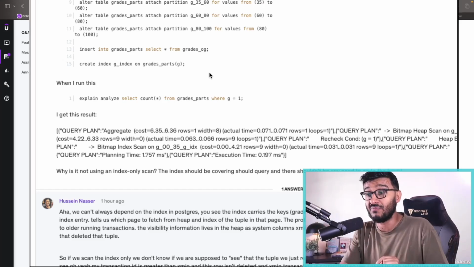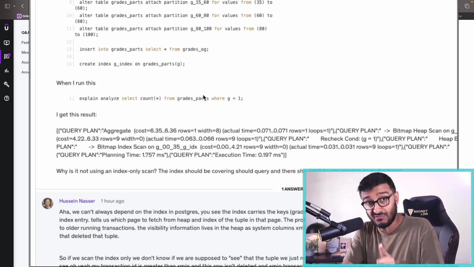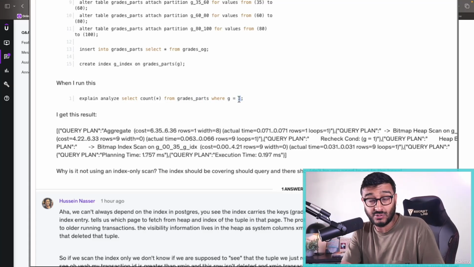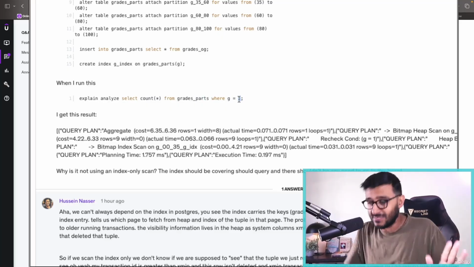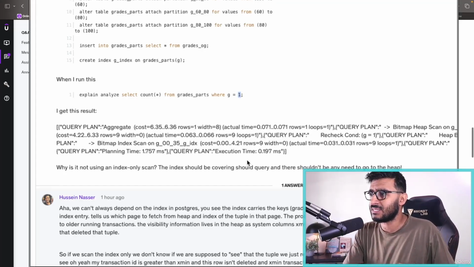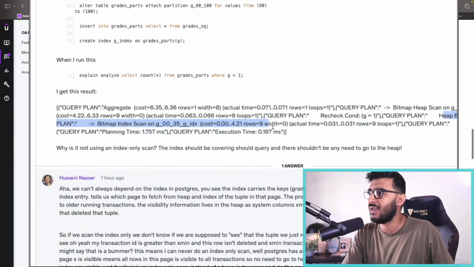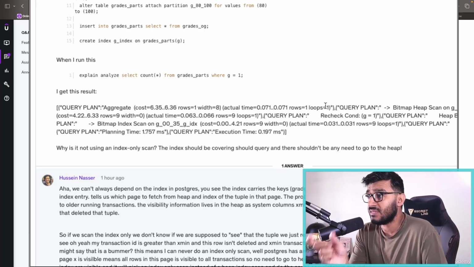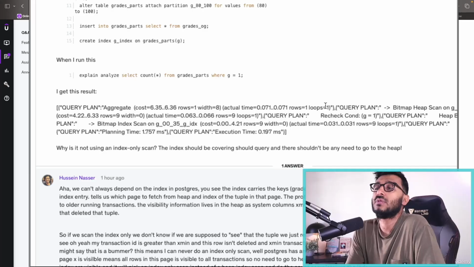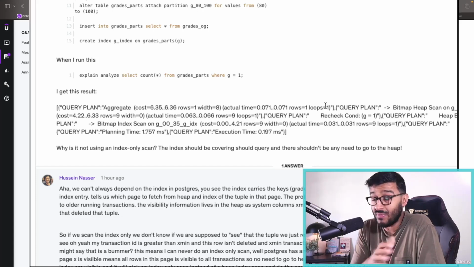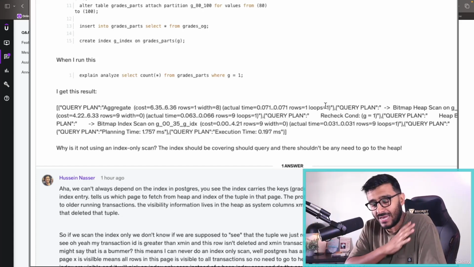So by running vacuum, I actually tested it. If you run vacuum right after this, and then you run explain analyze, you get an index-only scan. So that explains why we get an index-only scan. And apply this to everything. You're going to see the heap fetches somewhere here. Sometimes I see it, I can't see it right now. But you see the number of heap fetches, where we had to go to the heap. So that's basically one reason why the plan is completely different.